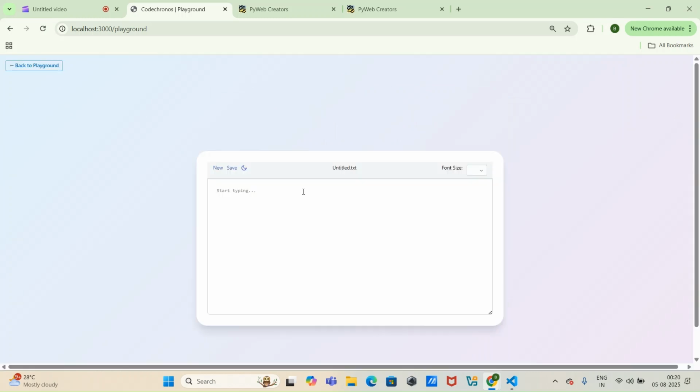Here is our text editor, having the dark mode and the light mode for all the vibe coders, all the Gen Z who love the dark theme. So we have to create a vibe and start hello, and we can save it. So it has been saved.